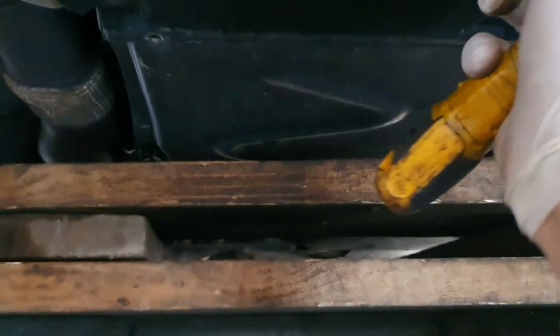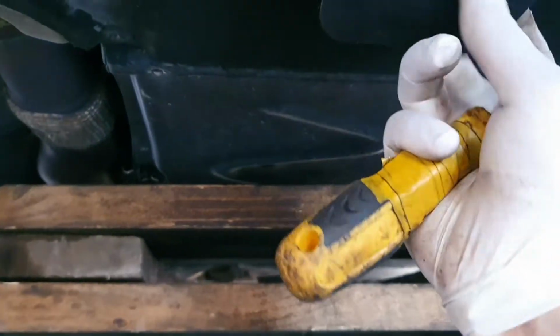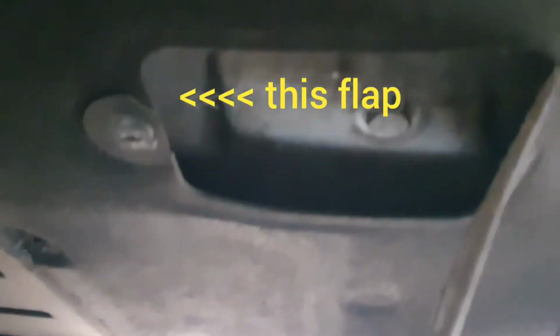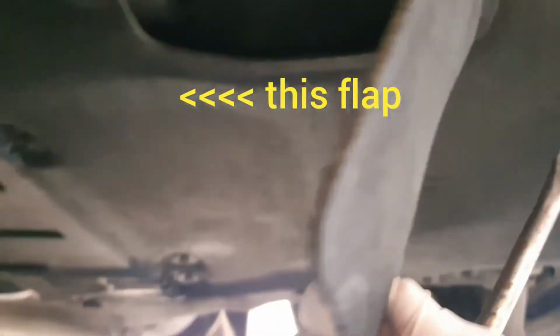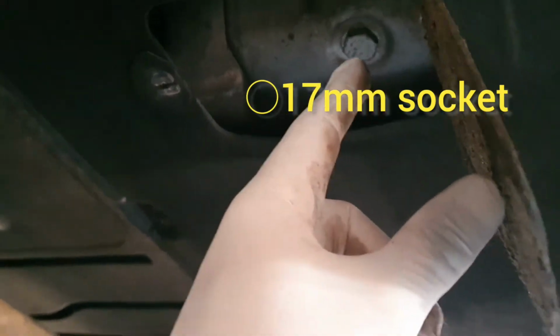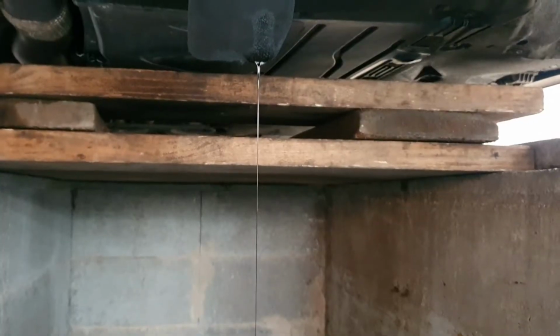Okay, and let's hope everything is dry in here. It should be dry because this car is almost new. So, and everything is dry, nice. Let's open this completely. Like this, and with a 17 let's crack this bolt open.